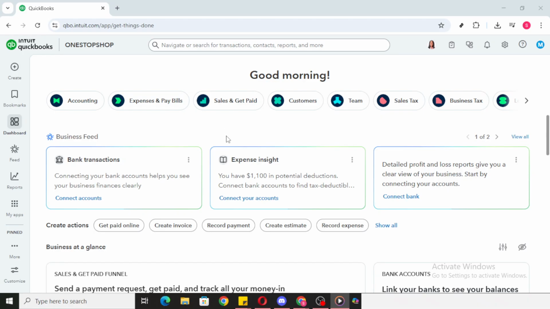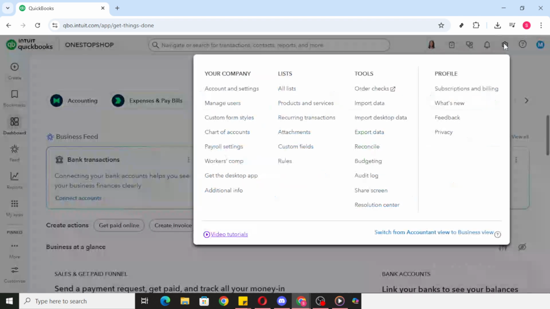First, we need to access QuickBooks, so go ahead and open the QuickBooks website. Once you're logged in, you're going to want to navigate over to the settings. This is your one-stop shop for configuring various aspects of your account. Click on Account and Settings. This section is where we can customize how QuickBooks works for the unique needs of your nonprofit organization.